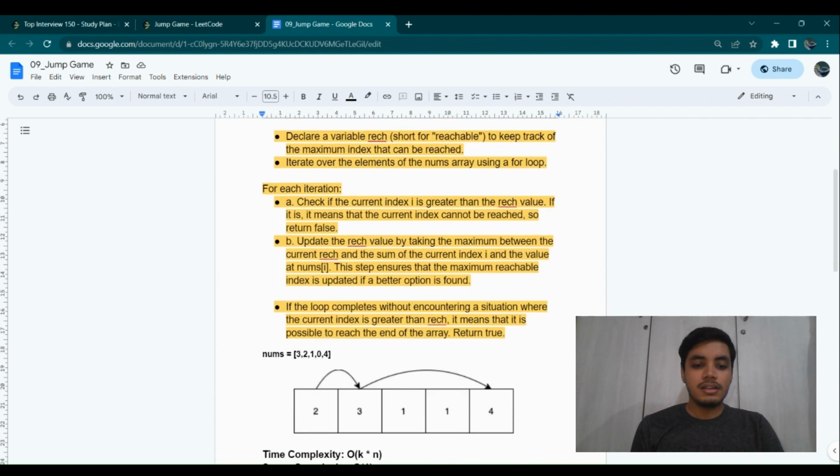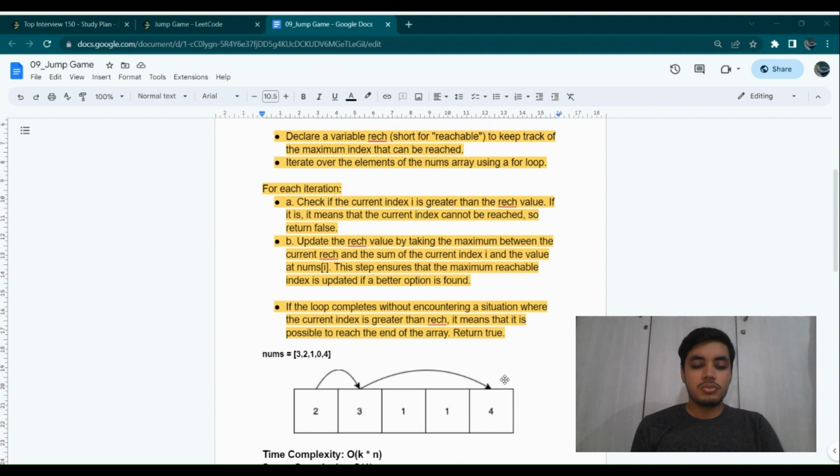We are going to declare a variable and run a for loop, storing a variable which denotes the maximum length we can achieve at every index. If we start from the first index, we can jump a maximum of 2, so the maximum length we can travel is 2. So we are going to store reach equals 2.